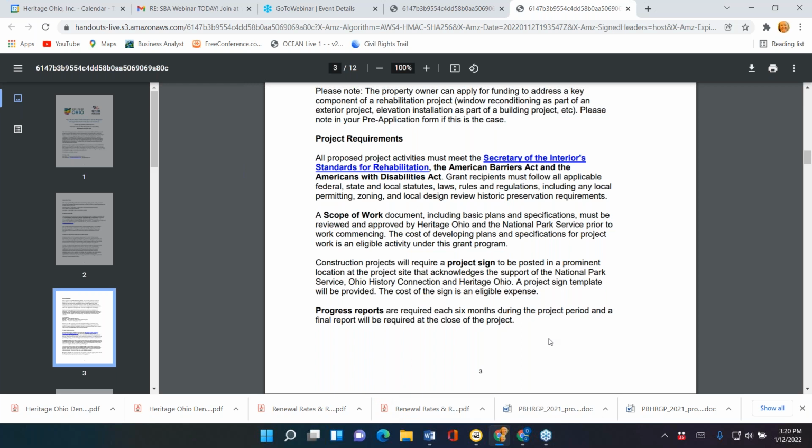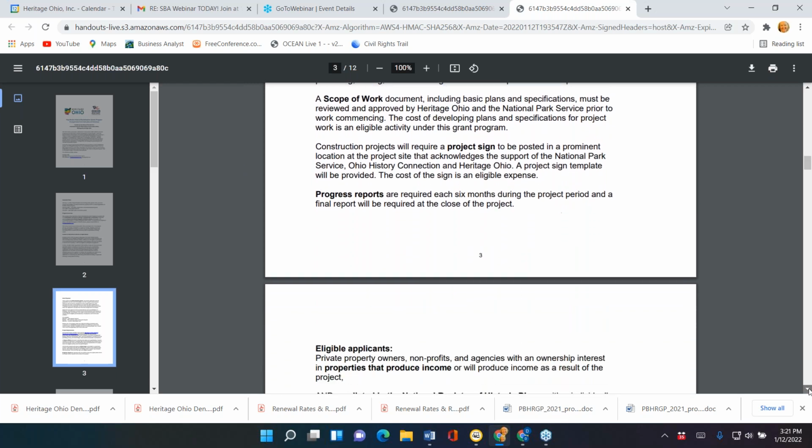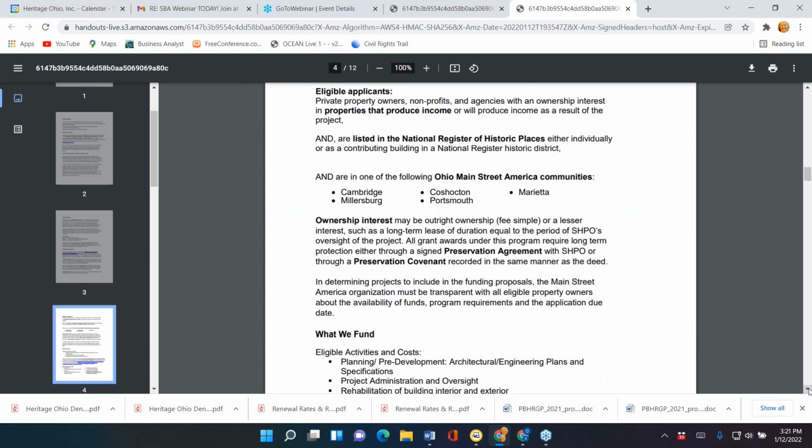We're required to, the construction projects here do have to have a project sign. With our last Paul Bruhn grant, we kind of had a little ceremony and came out to the community and did a press release and had the politicians come, because we're lucky to have the opportunity to bring this federal money into your communities. And we are doing progress reports every 6 months. So it isn't like, you take the money and we don't hear from you. There's sort of constant communication, because historic buildings always have surprises, and we are your partner with you, making sure that surprises are handled well.